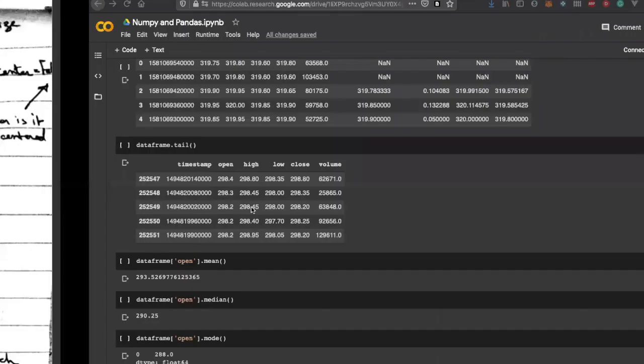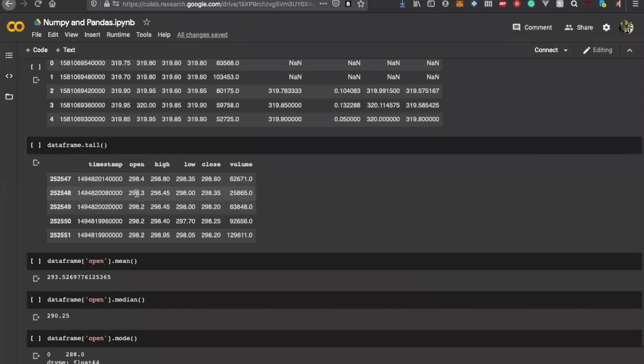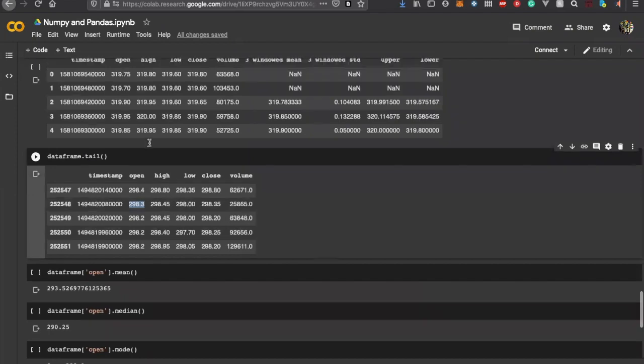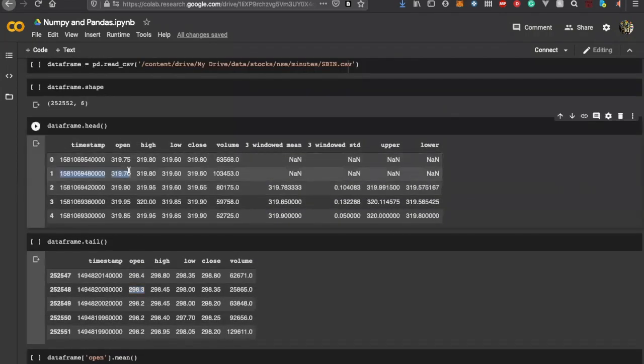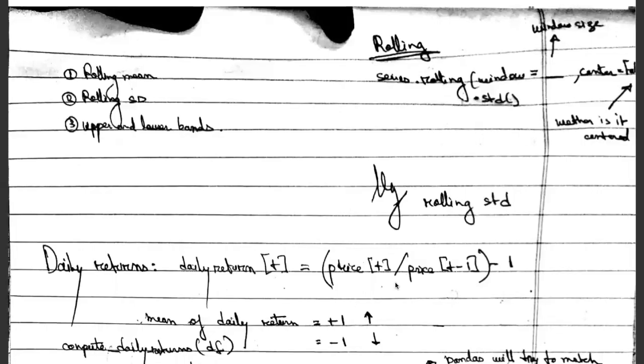So what is the formula of that daily return? You take this price and divide it by this price, and that will give you some amount minus 1. That is what you receive as a daily return.